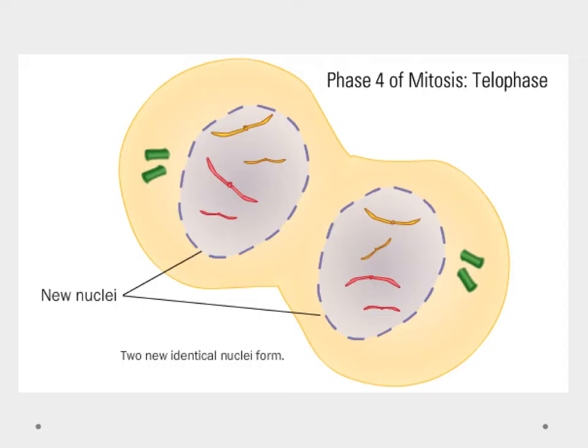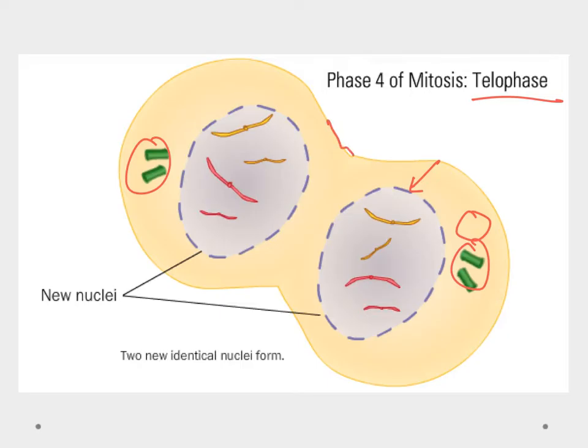Now, the fourth and final phase of mitosis is what we call telophase. In telophase, we'll notice that the spindle fibers have all disappeared at this point in time. We have centromeres that have located to opposite ends of the cells, okay, and we're starting to see this reformation of a nuclear membrane. So it's forming a new nucleus. We'll also start to see this DNA start to unravel so that it can be used. And we'll talk about the using of DNA in a couple units.